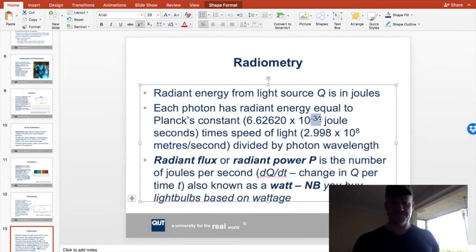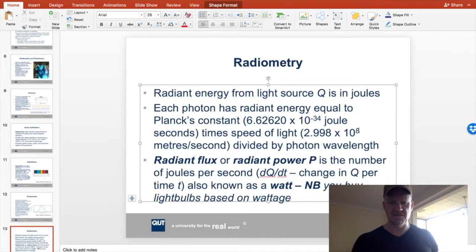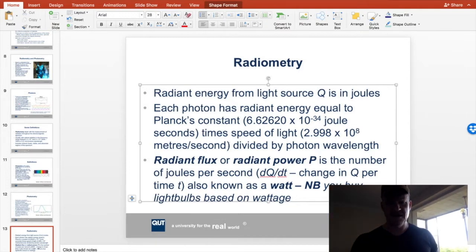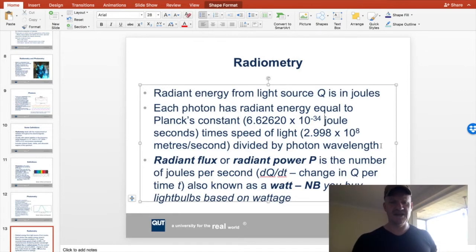And it has energy in joules, and it has that number, joule seconds, times the speed of light, 2.998 by 10 to the power of 8, a pretty huge number, meters per second. And then you divide by the photon wavelength to finally get its radiant energy.